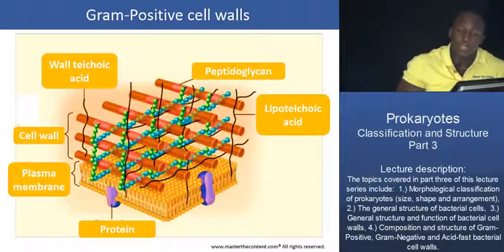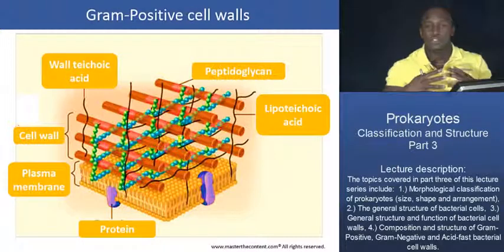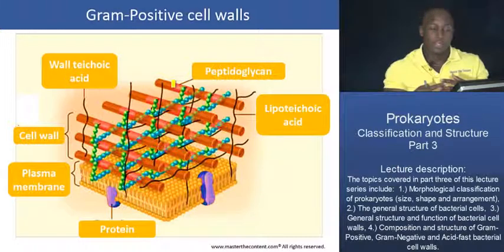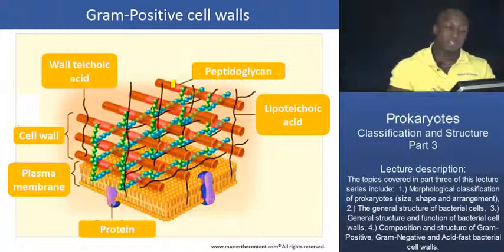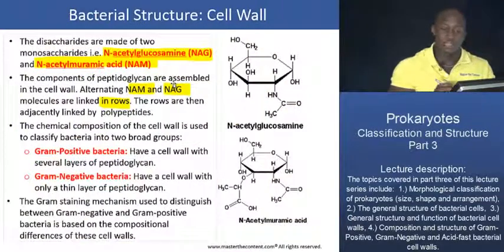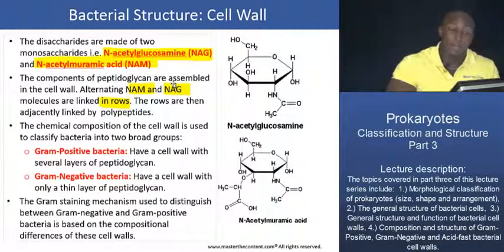Now, what's going to happen after that is that we will have shorter peptide links coming in, linking those chains, those polymers together to form a very structurally rigid layer, a very mechanically sound layer that confers mechanical support to the cell wall. So that's what it looks like. That gives you a diagrammatic representation of what I'm talking about. Now, so let's move on.